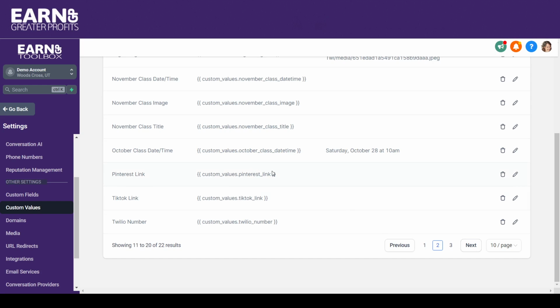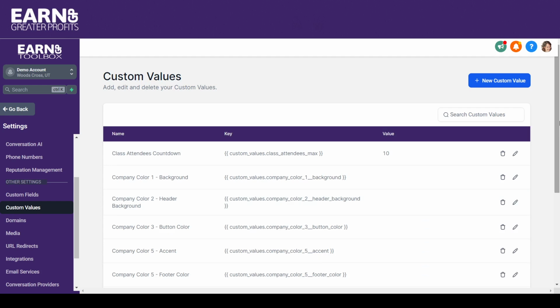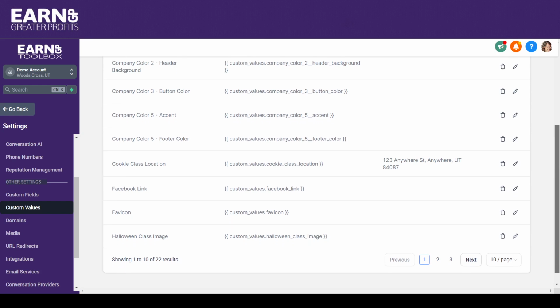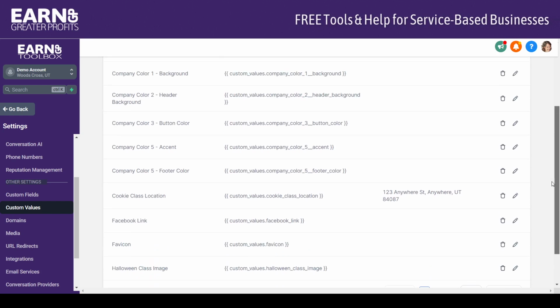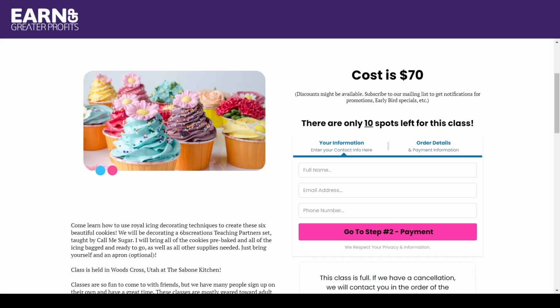And then here I've also got Pinterest, TikTok links, Twitter, YouTube. I think on the first page is our Facebook link. And so in those emails, if you fill out this, then that's where your Facebook link is going to come from. If you have a favicon and you want to change it occasionally, just set it here. You only have to change it one place. All right, so now that we've got everything set up properly, and we've talked about everything, let's just go ahead and refresh our page.